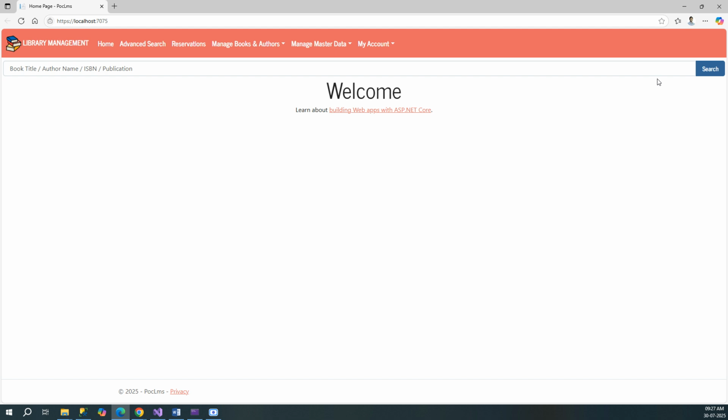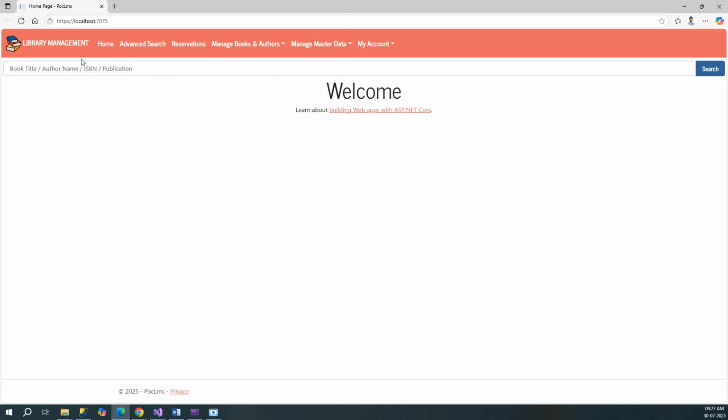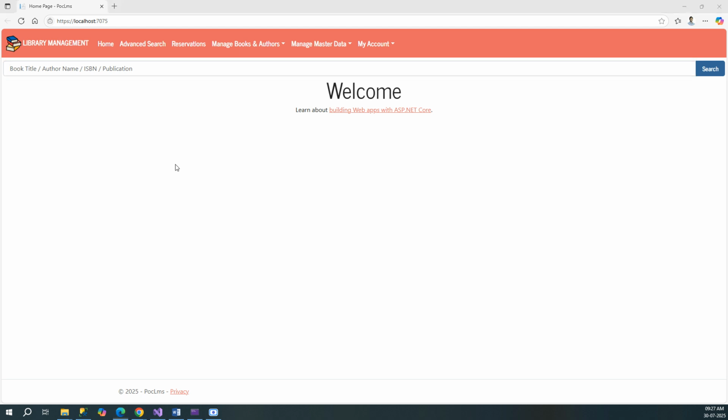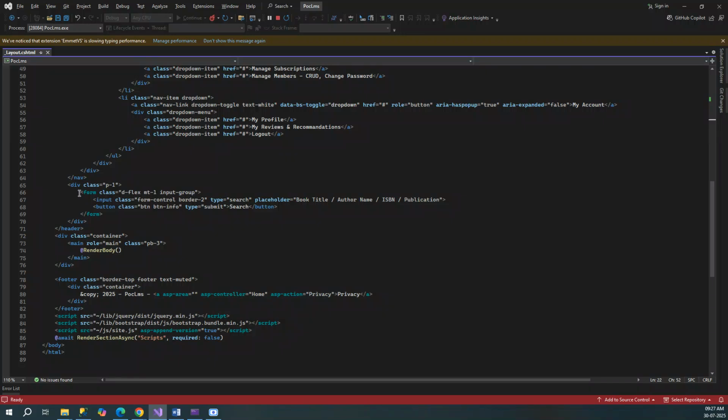Next thing I did was, I moved the search text box from the navbar to below the navbar. So the navbar will always be there, but at the same time, this search box will always be there on every screen. So what did I do? Earlier this form was part of this UL.